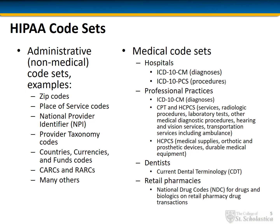In addition to their use in determining medical necessity and other healthcare functions, medical codes are used to track public health. We'll look more closely at a variety of things relating to the transactions that may or may not support value-based care, but the shift to ICD-10 CM-PCS with its greater level of specificity has been a way to help the transition to value-based care.